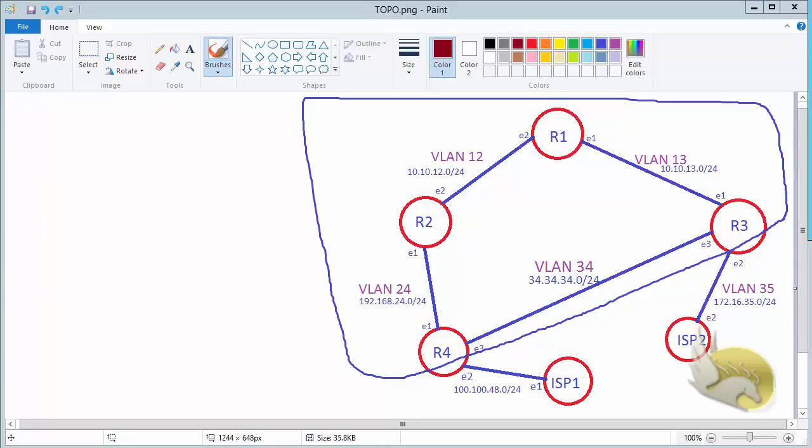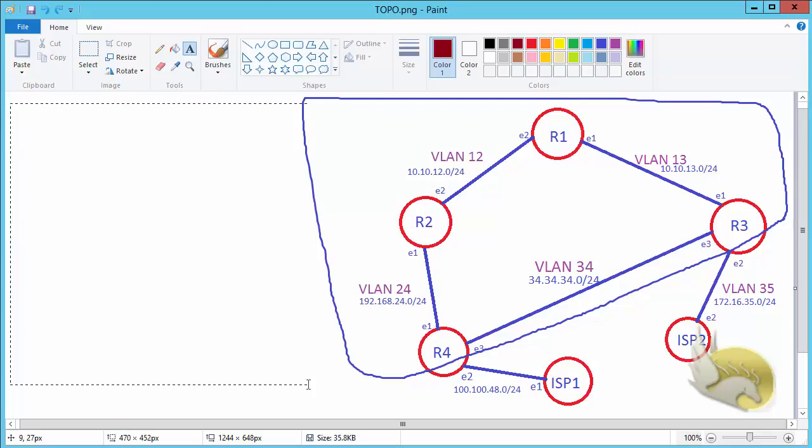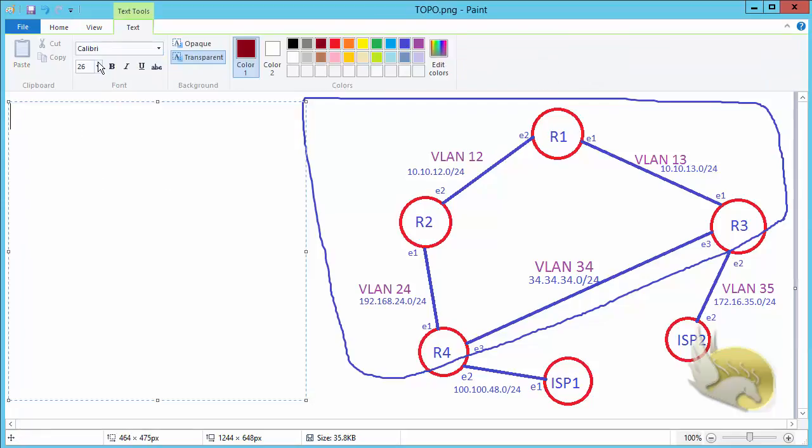In this section, I want to start configuring my router with BGP. And as I told you at first, I want to put all of these routers into one AS, that is one autonomous system. But what will the number of my autonomous system be? So let's take a look at the numbers that we can assign to our network. And I want to type them here so that I can easily understand them.